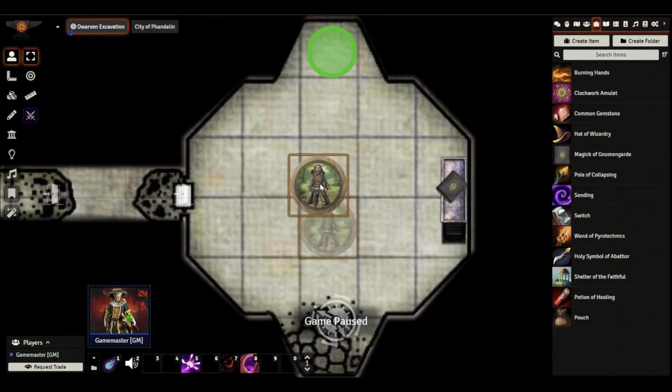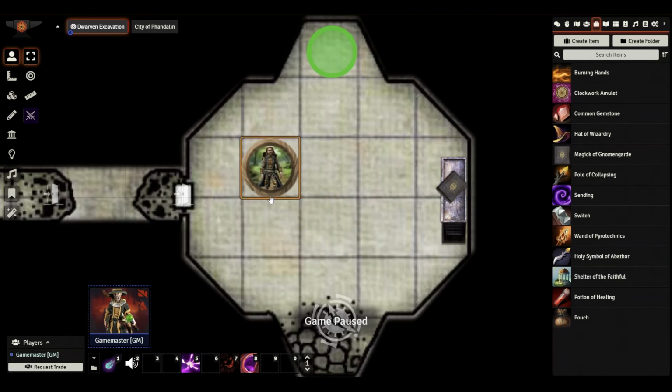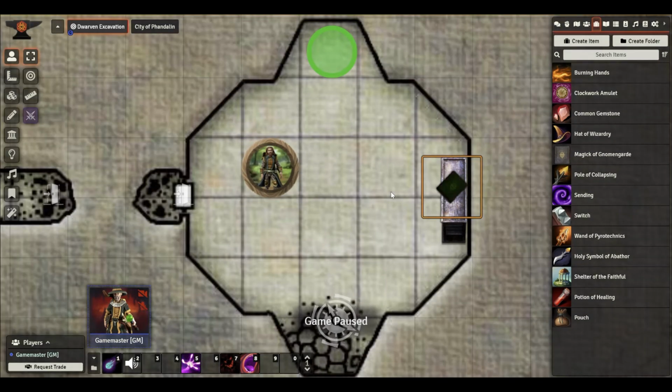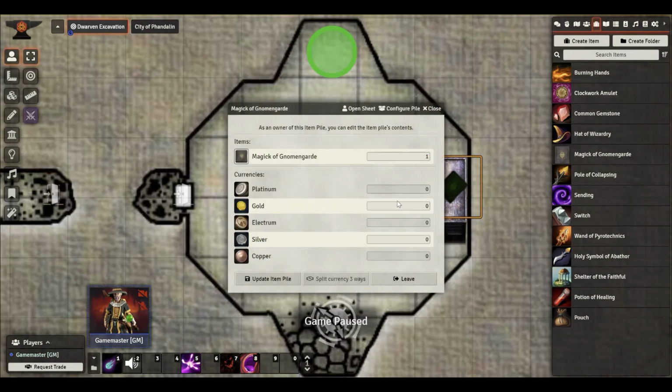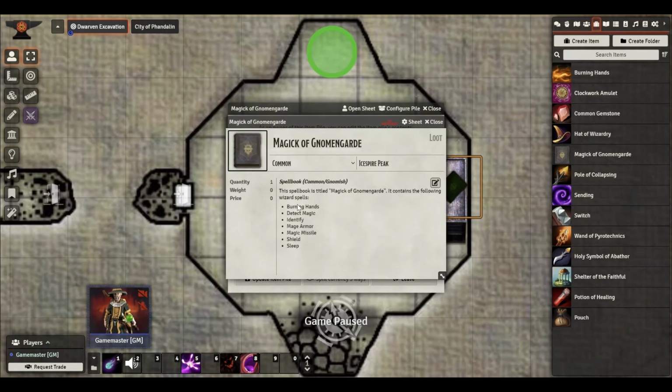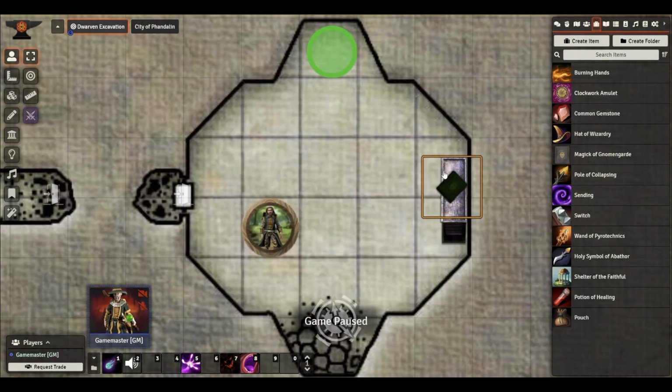So good old Gendon comes in, and now you see a cabinet across the room on the west wall, and there appears to be a book on top of it. And Gendon says, really? Now he's not a warlock, he's a fighter, but you get the idea that now Gendon can come in here and go, oh, a book, and he can double click on it, and oh, it's the Magic of Nomengard, and it's a spell book. Look at that. And oh, it's got all these little spells in it. I mean, see how cool this is that you can do some of this stuff? It's amazing.